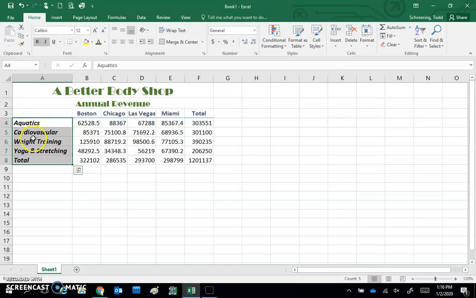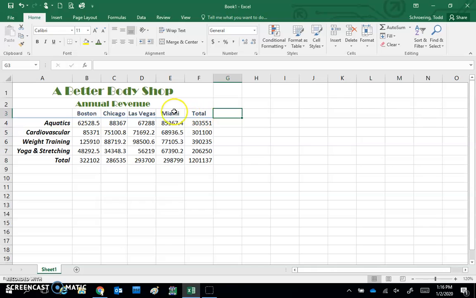Now I still have my cells selected, and I'm actually going to change my alignment on this to right alignment. So I'm going to use my right alignment button, and it just kind of gets nice clean edges here at the side of this column, and that goes along with that clean edge that we get from the border coming above it.